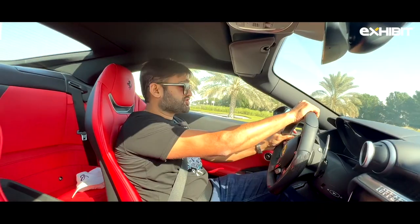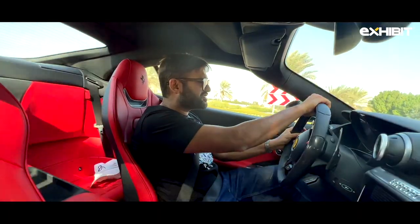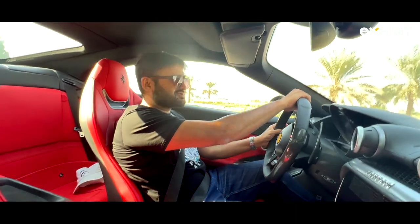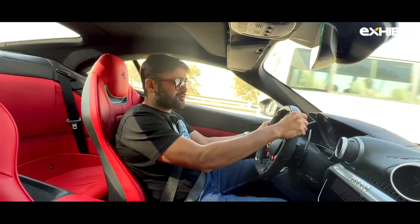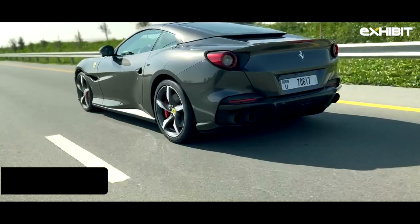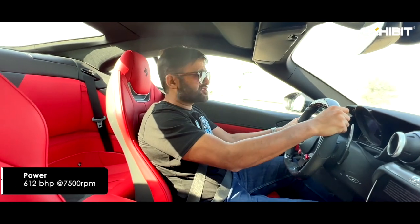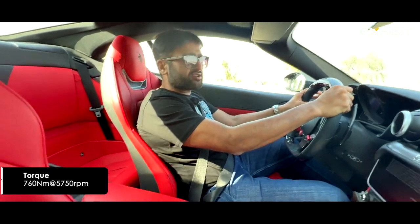The sound, the chassis, the acceleration — it all comes together like a neatly orchestrated symphony. As I click to the tighter gear ratios, it makes the needle redline quicker than the word quicker itself. There is a certain rawness which was not there in the Portofino before. The shifts are some of the quickest in the business. The soulful V8 under the hood accompanies every shift and makes some of the greatest noises out of the machinery, silently waking up this desert — it is quite intoxicating.